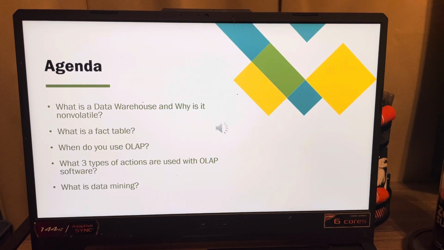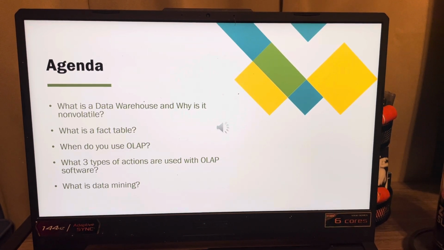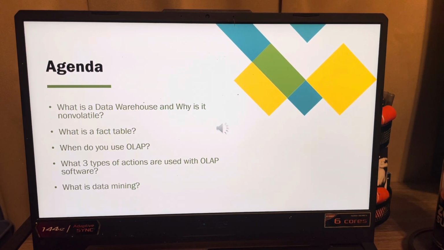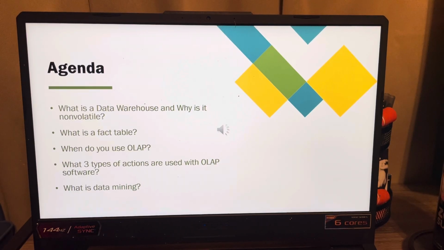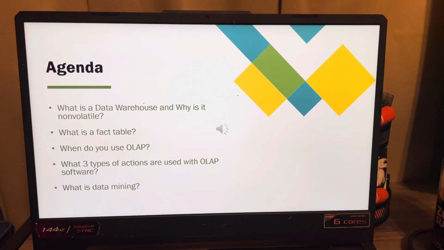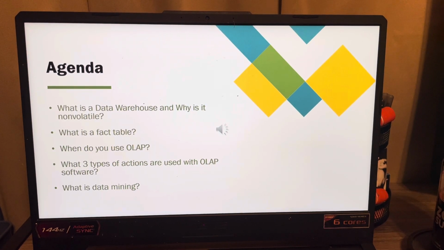And OLAP is online analytic processing, and you basically use that to answer a bunch of questions using the information in the data warehouse or the fact table that was previously talked about. And that is questions essentially like, I used to work at AT&T, so I use that as an example. The sales managers used to make promotion decisions on who was making the most sales and on what products.